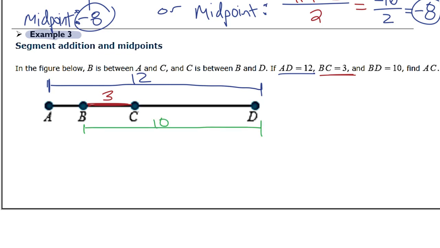Now we are going to find A to C. What color did I not use? Let's do orange here. So we need to find this length right here. So that is my question mark. Now, the key thing to note is that we could figure this out with segment addition. If we find little a and little b, this length here, we could add them to find this whole length here. By the way, there are multiple ways we can do that.